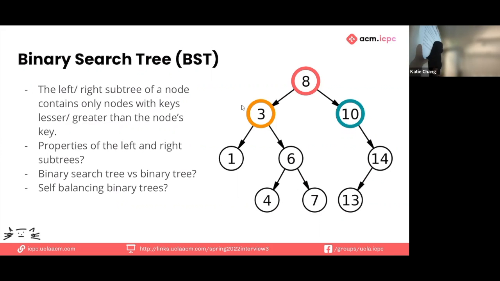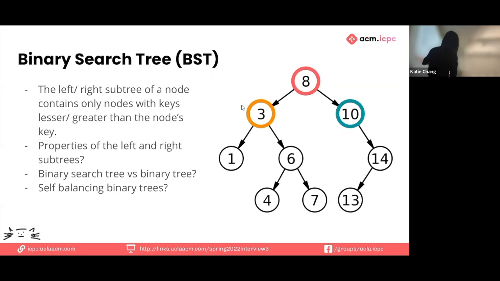So for a binary tree, we can guess from its name that a binary tree is a tree that has 2 nodes, so we can have either 0, 1, or 2 children per node. But the thing is, it's not necessarily sorted, and that's the difference between a binary search tree and a binary tree. And this property is very important because having the ability to differentiate left and right, so having a sorted property, is going to help us with time complexities, as we'll see later.